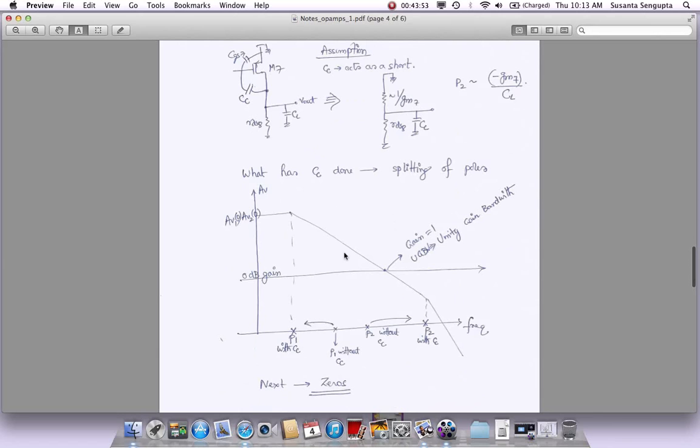So hopefully now it's clear how the CC is doing pole splitting, moving the two poles, how it's making the system more stable, how it's going from a two-pole system and making it effectively more like a one-pole system. So till the gain is 1, we never have to worry about losing 180 degrees of extra phase lag from these poles. We'll only lose up to 90 degrees and maybe a little more than that. So this allows stability of the system. Otherwise the system could easily go unstable.